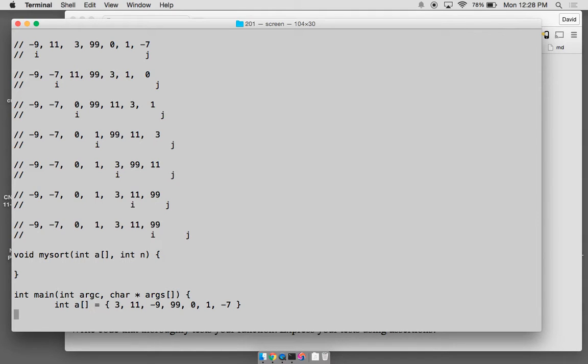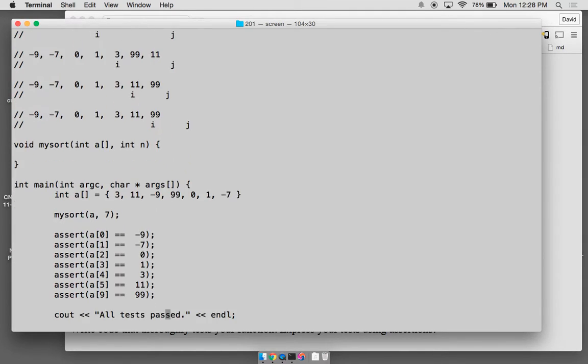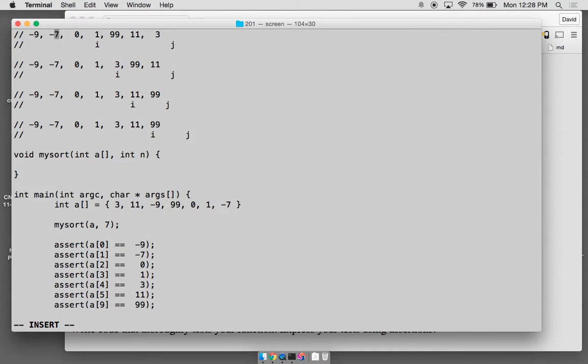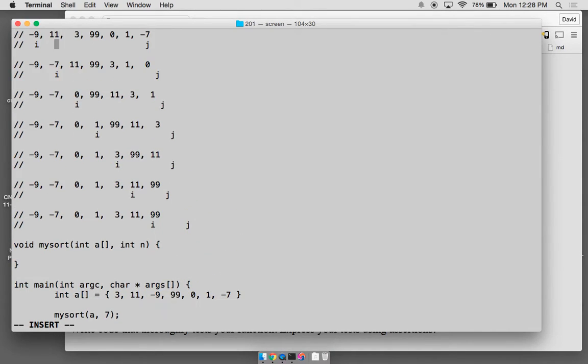All right, so that's enough of that business. Let's code it up. What do we do? Well, think about how we did this. The thing that was driving the process was I. I started at 0 and kept incrementing and going larger.